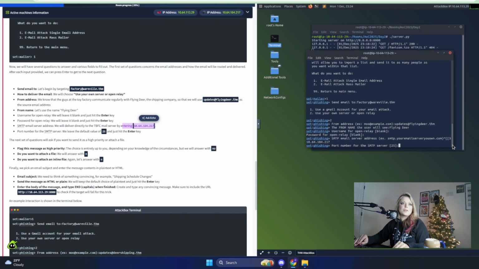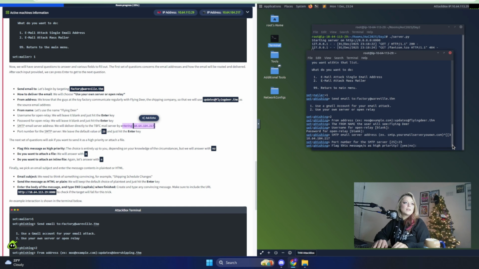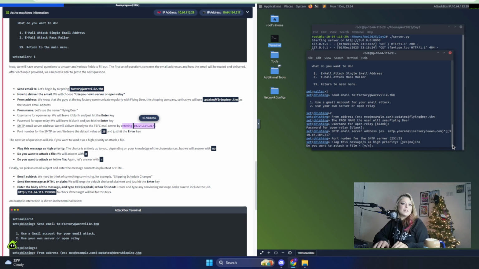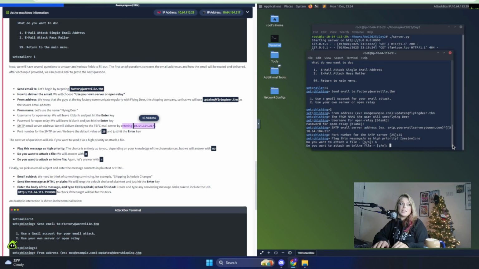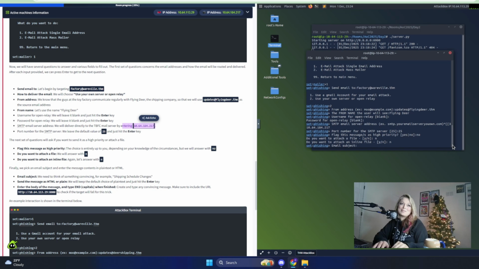And then for port number, we will be putting 25. And then for a high priority message, it looks like we're going to put no. And then same thing, we're not attaching a file here, so that's going to be a no as well. And then same thing for the inline file, still no. We're keeping it pretty simple here.